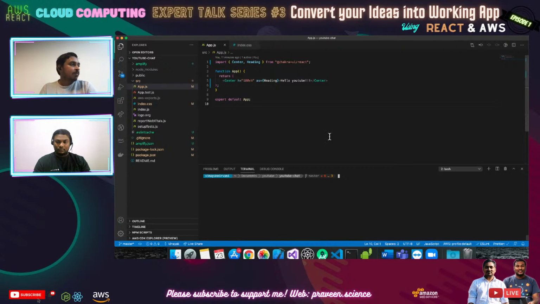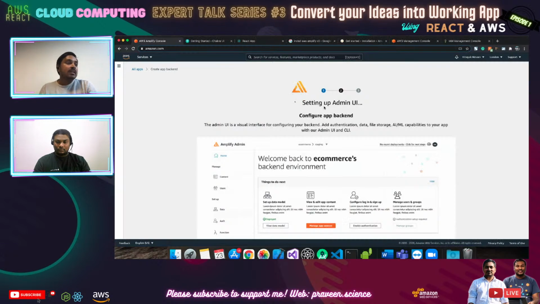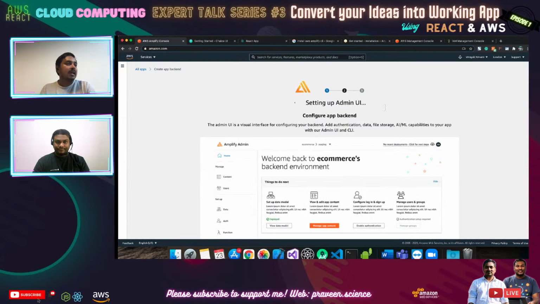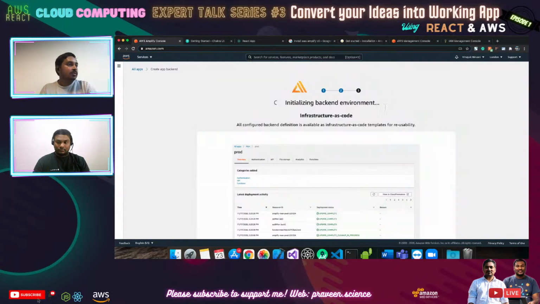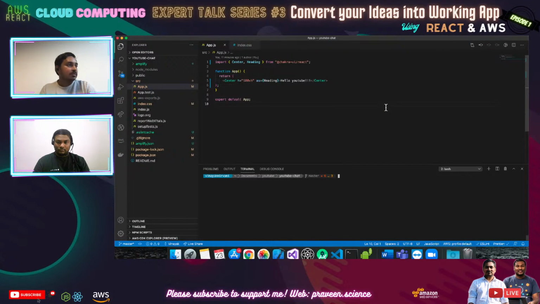And it's quite easy as well to pull everything into your project, whatever things you set up. But the only problem with that is since it's recently launched, it still has a lot of issues. It still lacks a lot of tools. It doesn't have integrations with a lot of AWS services. So that's the only thing. But hopefully within a year or so, I think it will catch up with Amplify, and it'll be good to use as well. So we might be able to do some demo on that as well.